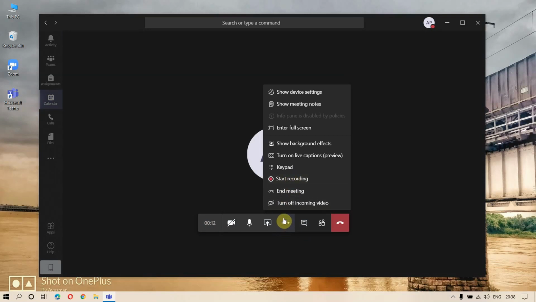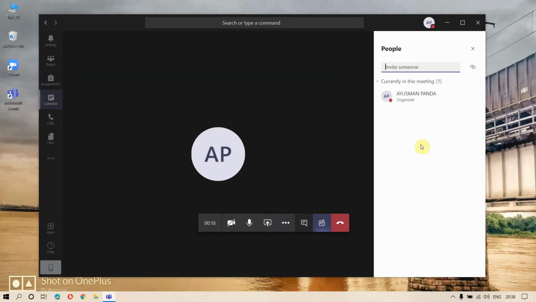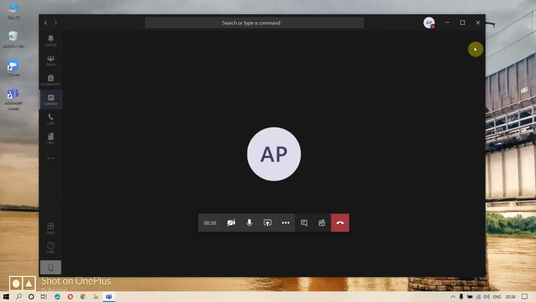And you can also see the participants who are available, who have been assigned but have not yet joined. Currently in the meeting it is showing only my name as I am the organizer. You can also do one thing: while you're taking this class, you can mute all the participants. When students join, the mute all option will appear here. You can click on mute all so that you can mute everyone.